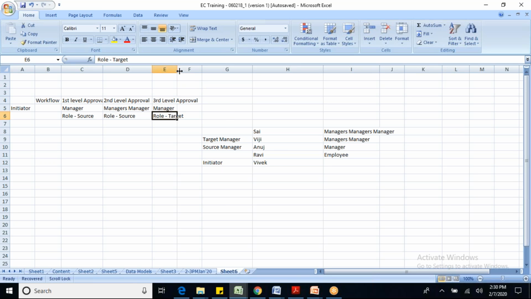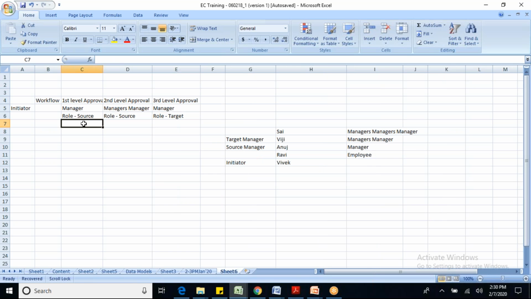That means in this case, if Vivek is initiating a request for Ravi, first level it goes to source manager Anuj. Second level it goes to Vijay because Anuj is reporting to Vijay. Third level it is again manager target. So target is again Vijay.